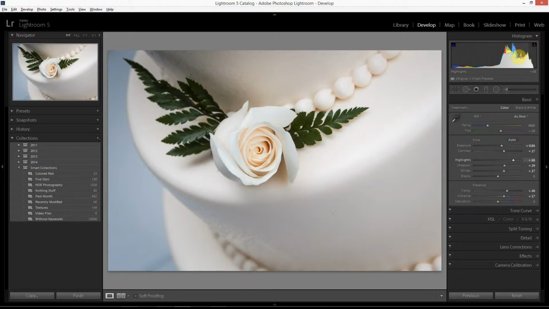Okay, so the histogram is basically a tool for you that lets you understand the distribution of tones within an image. And the great thing about this basic panel here in Lightroom is that it has some very intuitive but very sophisticated tools to let you make very targeted adjustments to specific areas of your histogram. And that's something that I'm going to cover in great detail in the next tutorial. In the meantime, try and get familiar with how a histogram works if you're not already familiar with it.